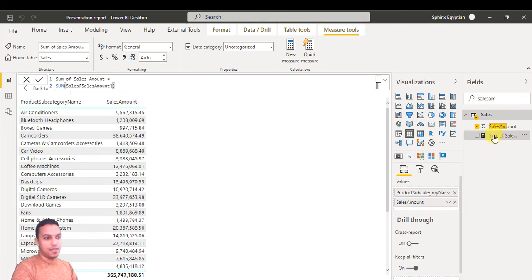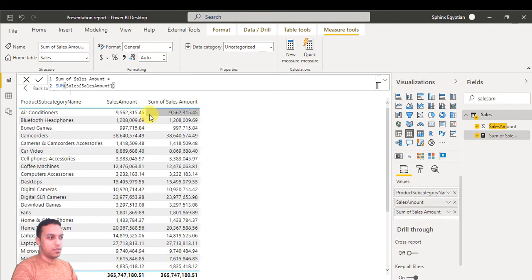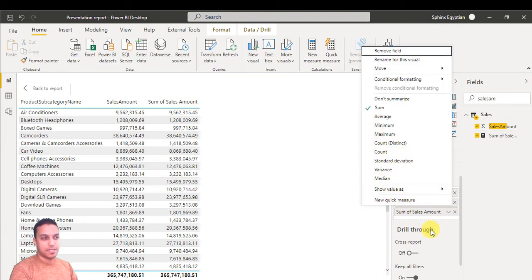Finally, I can add this measure to the table I've created earlier, and as you may notice, the values I have in the sales amount column are identical to the values I have in the sum of sales amount column. So I'm pretty sure you have a question popping up in your head right now, asking why would I need to use a measure if I can get exactly the same calculation without writing any code and without using a measure? Well, for basic mathematical calculations like sum or minimum or maximum, most probably you'd be better off using one of the aggregation methods provided over here on this list.